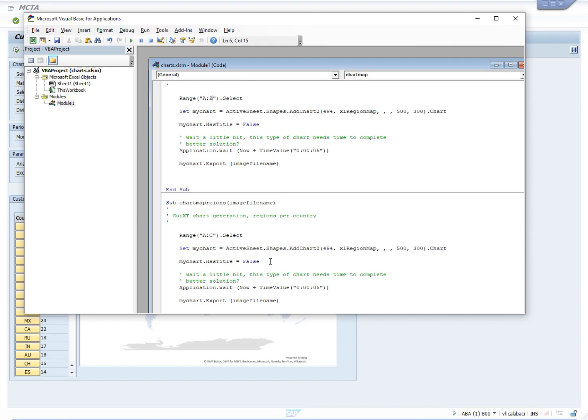In this macro, we also want to display a title so that our user knows which country is being analyzed. For this purpose, hasTitle is set to true.